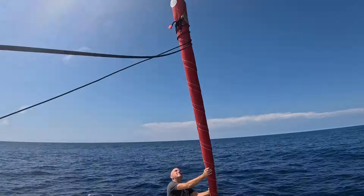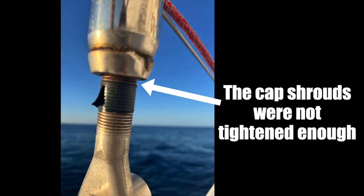We thankfully bought the wrenches we need to fix this problem. When Steve put everything back together I asked him if we'd have to adjust the cap shrouds, and he said no, they were put back exactly the way they were. I trusted, but I also didn't trust — I thought if something goes wrong in the ocean, we'd need two-and-a-half inch wrenches, which you wouldn't normally have on board. So we purchased them, and thankfully we did, because now we need to tighten the cap shrouds and probably the martingale.